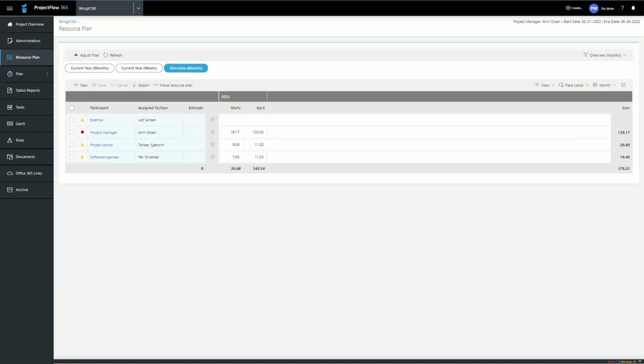In the resource plan, you can see some red numbers, like here. The red numbers are a warning, indicating that the demand exceeds the capacity. So you click here and select capacity, demand, and availability.